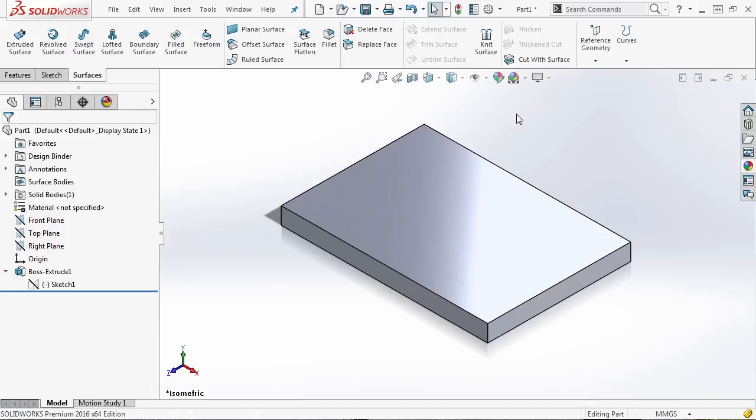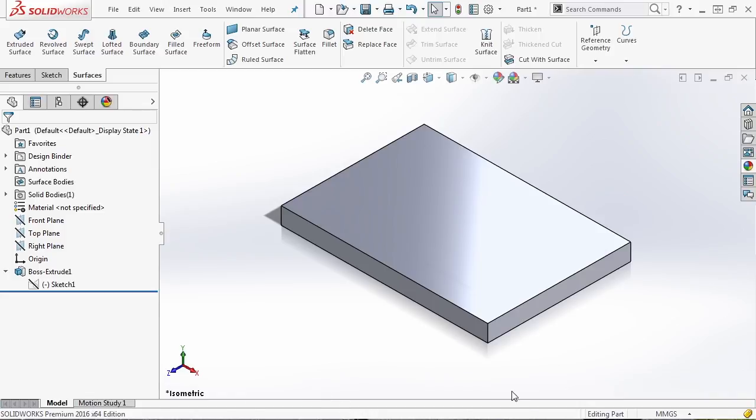There are a few more things that we need to talk about in the user interface. At the bottom of our screen, we have a model tab. We also have a motion study tab, and depending on the add-ins that you have loaded or what you're doing, you can go to multiple tabs such as 3D views, such as several different options when you start creating these files or dealing with assemblies and so on. So make note that you do have access to multiple tabs here.